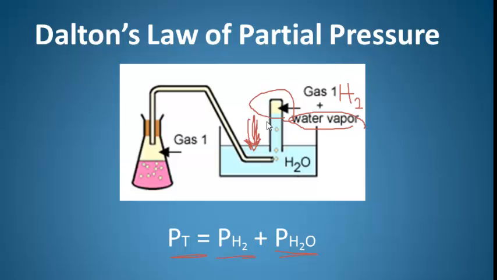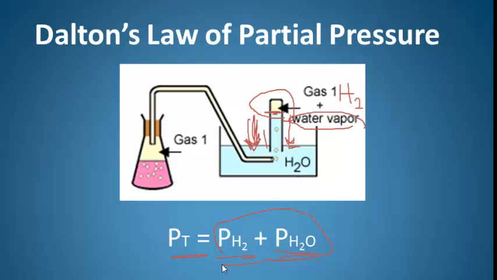Now, what you need to do is, when you record this volume, there's an interface here between the air and the water. Also, inside the eudiometer there's an interface between the gas collected and the water. So what you need to do is see where this line is much higher. You'll need to lower your test tube, the eudiometer, the gas collection tube, to the point where the water level in the eudiometer is equal to the water level outside, because the pressure of the gas from the atmosphere pushing down on the water outside the eudiometer is going to be equal to the pressure of those two gases right here pushing down on the inside.